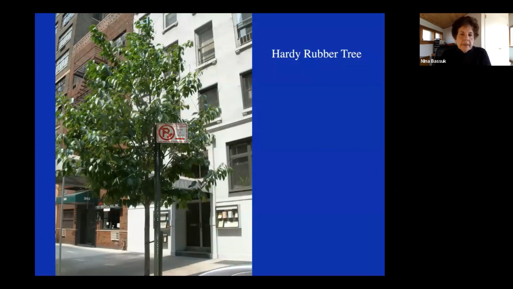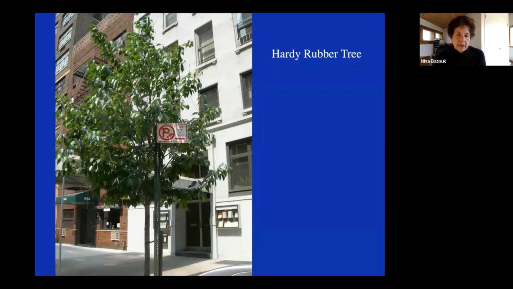Well, I worked with New York City for a while, trying to help with the plant selection palette for that city. And I was walking down 72nd Street here, and I came to this tree, and I almost dropped to my knees. I was so excited. This is a hardy rubber tree.